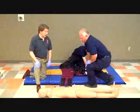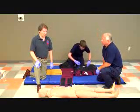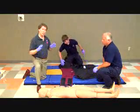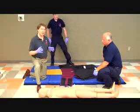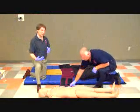All right, what blood pressure do we have? Systolic pressure of 110. Okay, 110. So when we're using this suit as a splint, we're going to be careful not to increase the systolic pressure more than 10 points. So the maximum we'll be able to go on this patient is 120.